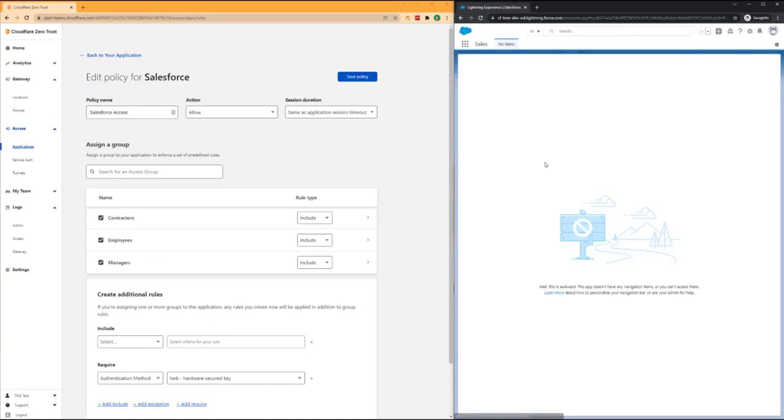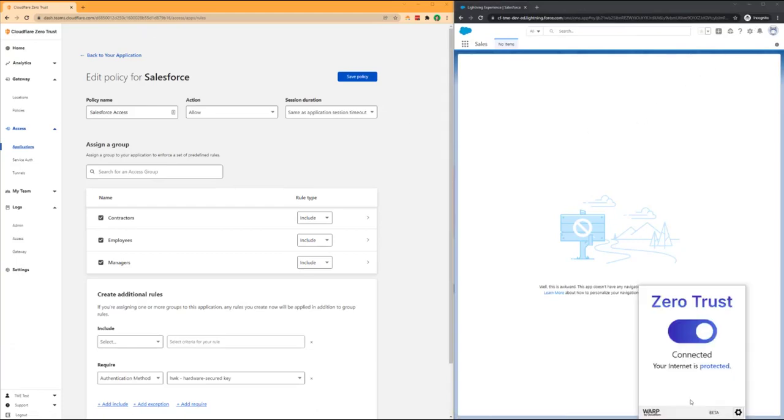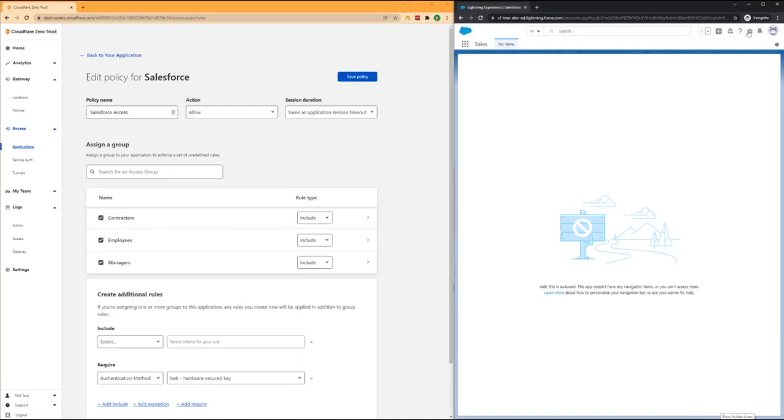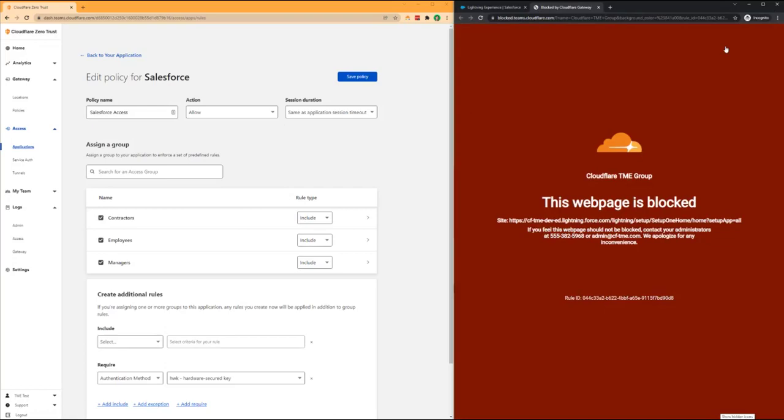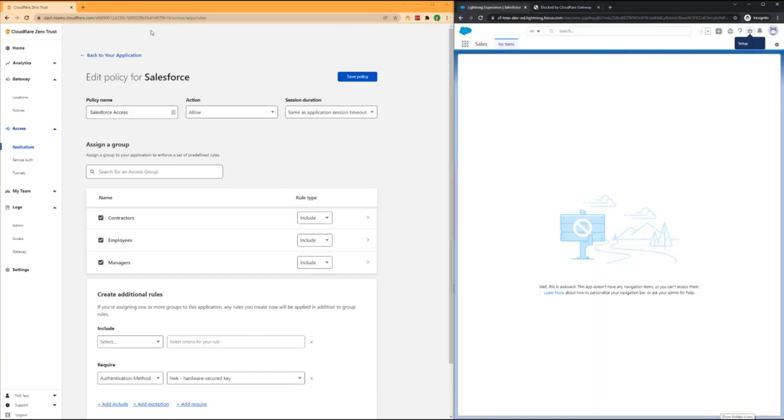I want to take this moment to illustrate how access and gateway can seamlessly interoperate with each other. Just like how our device client was part of the posture check for Jira, I'm using gateway rules to block off access to certain parts of Salesforce. In this case, I don't want this user to have access to setup pages. While you probably have your own access control configured for this application, this kind of rule can apply to any URL path on any website your users access while their device client is active.